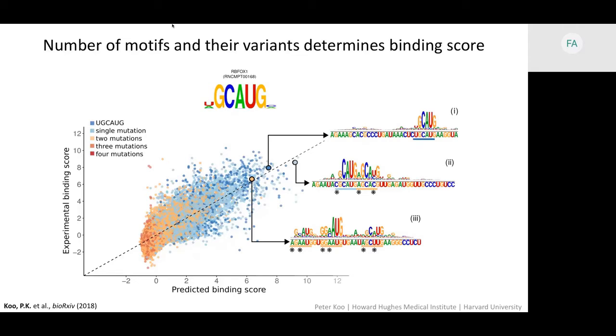Now this shows you that saliency analysis is very powerful, but it can only be performed on an individual sequence basis, so we have to physically look at individual examples and try to deduce what we think the neural network is learning. And this isn't always trivial, because sometimes these saliency plots aren't going to be so interpretable. And I'll show you an example of that a little bit later.